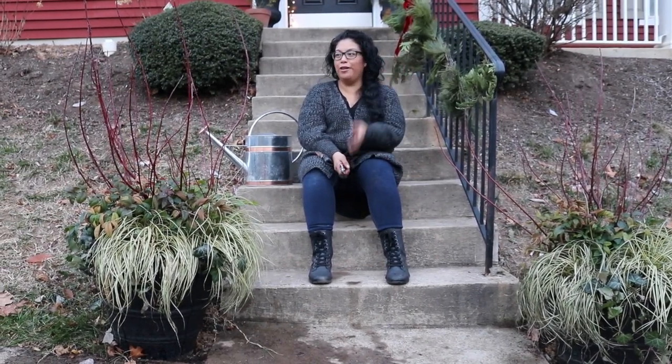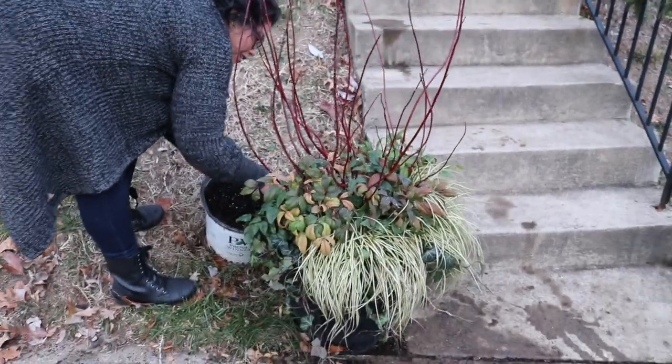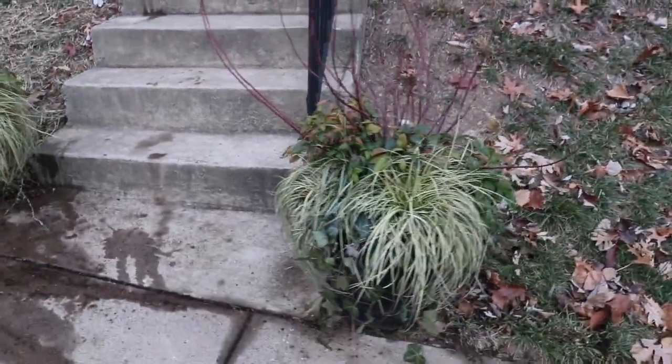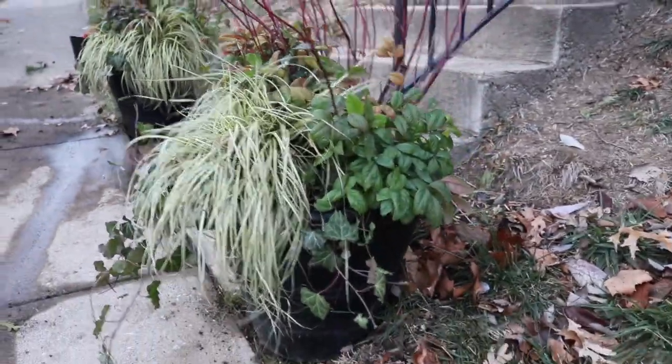Handful of soil and got some fresh air. No rain today, so got to get some things planted. Very happy about that. I hope that everybody can take something out of what I did here.